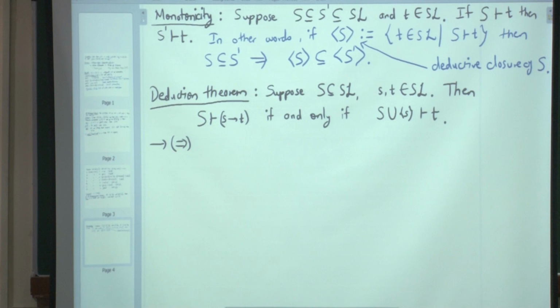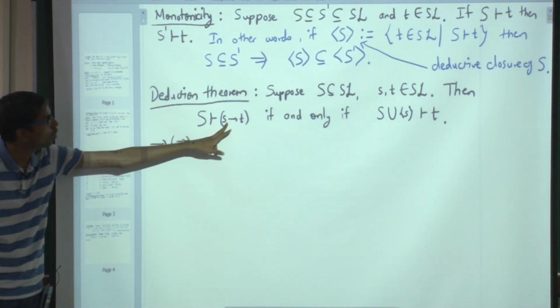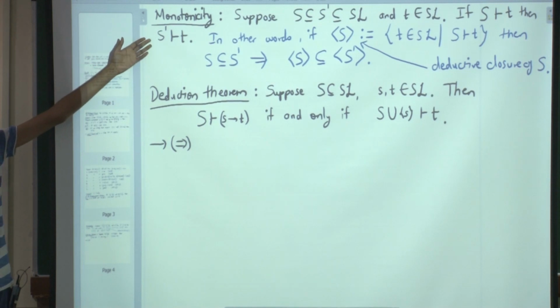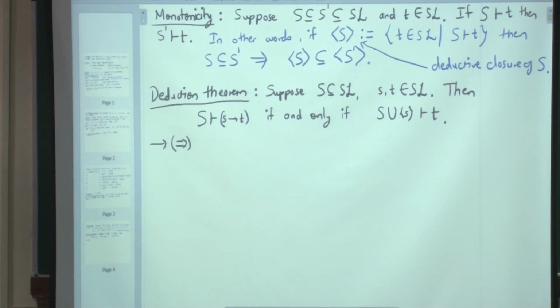Okay, so we suppose we have a proof of s implies T from capital S. Then I just want to increase the size of the left hand side. What is the way to do that? Not LA1, just look here. It's here, monotonicity. You want to add more hypotheses. Yeah, so that is allowed.